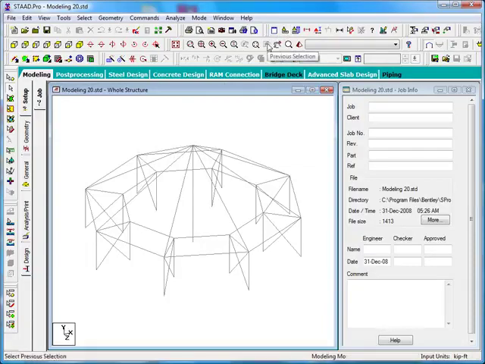This icon is called previous selection, and it doesn't actually have to do with the view itself, but it has to do with what has been selected. So if, for instance, I select a couple of rafters here, and then I click on the screen to deselect those, I can come back to that previous selection quickly by clicking this tool.